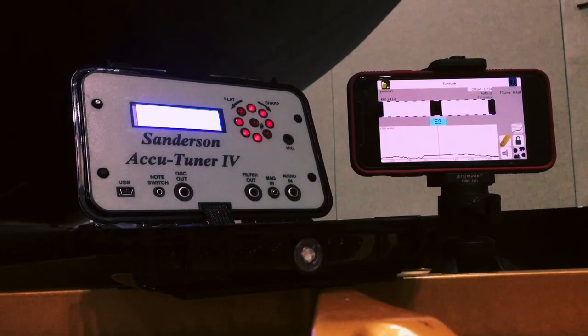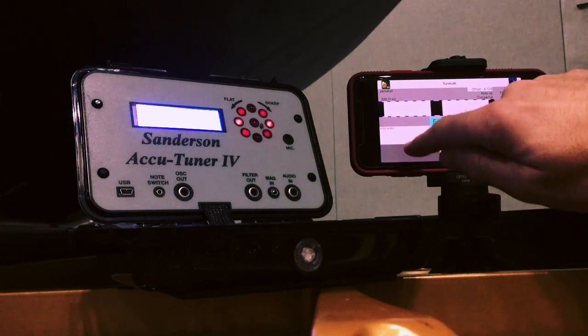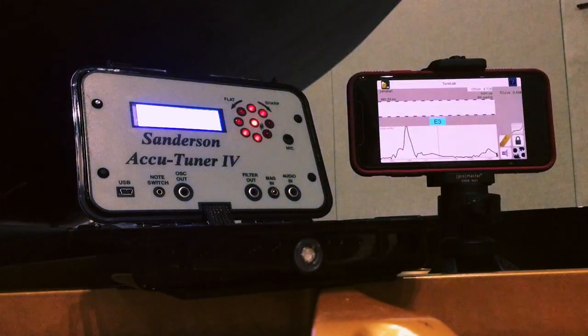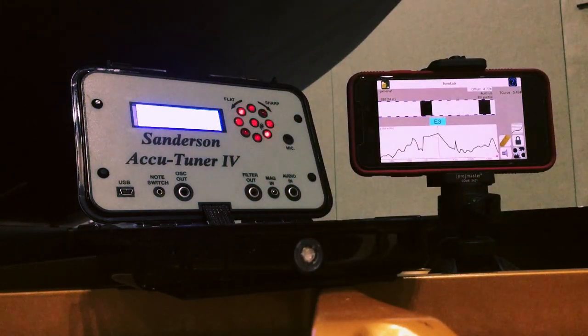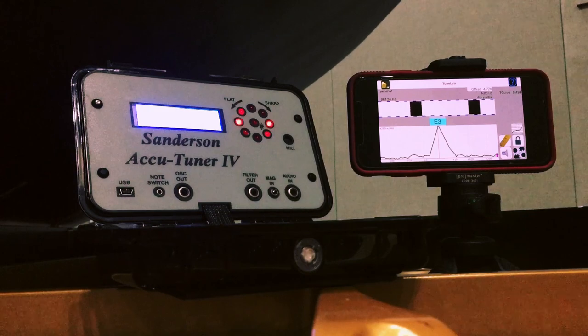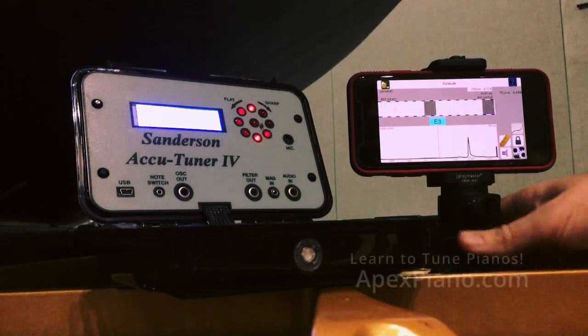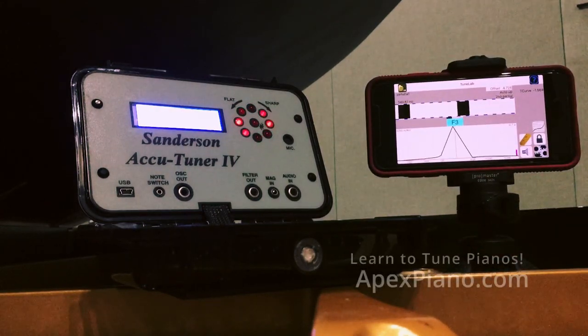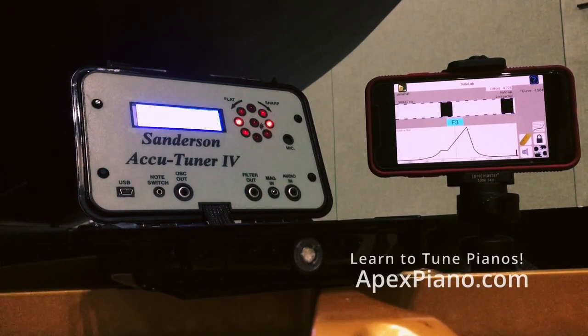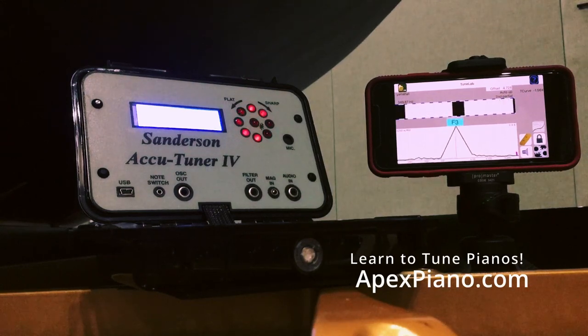Alright guys, so I'm back to back tuning this Kwai, and I'm tuning this in the studio here. As you can see, I'm going to go back down to E3, and I'm going to show you guys both of these. Hopefully it's not bouncing around too much, but you can see these stop dead. These stop dead on. You've got the Accutuner and the Tunelab. So, I'm going to go through these. Kind of see how both of them work together.